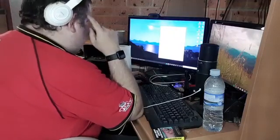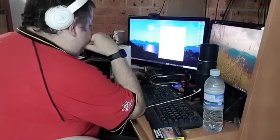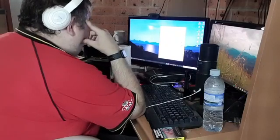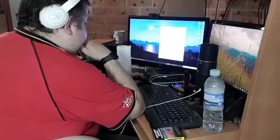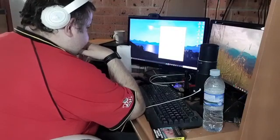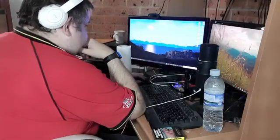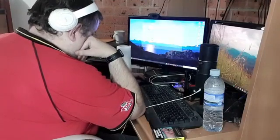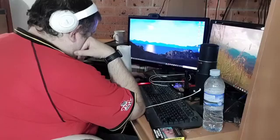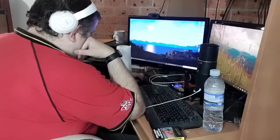No, the temperatures are looking actually really good. Maximum went up to 44, so that's pretty good. That's running pretty cool at the moment, so I can't complain too much. Those temperatures are pretty good, and that means the system's going to run really nicely, very smoothly. Or should at least, in theory.